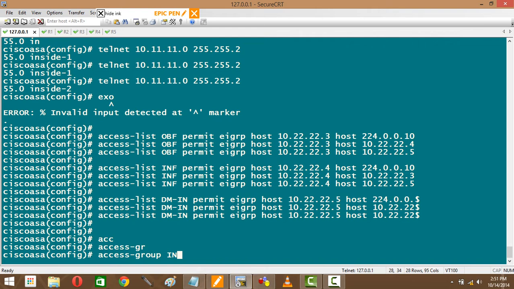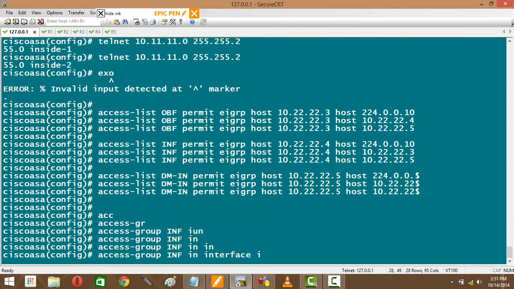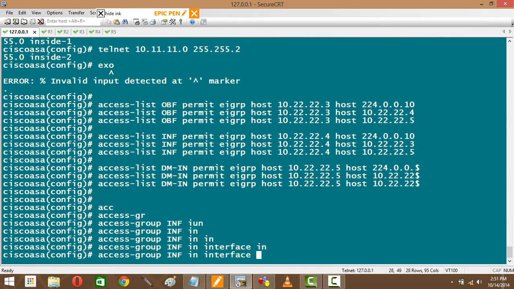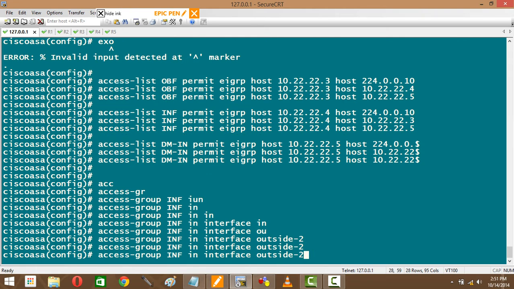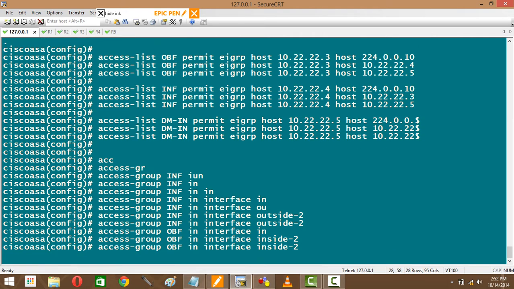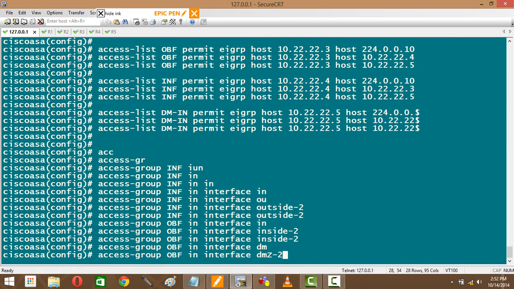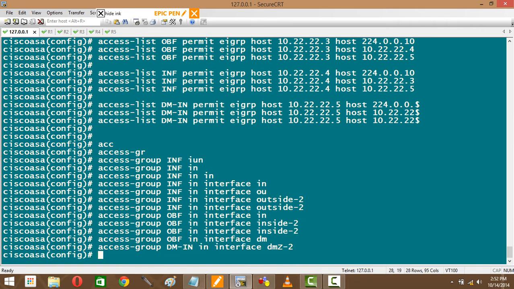Access group INF in interface outside 2. Also OBF in interface inside 2. Another one DMZ2, but it's called DMZ. So I applied all three.